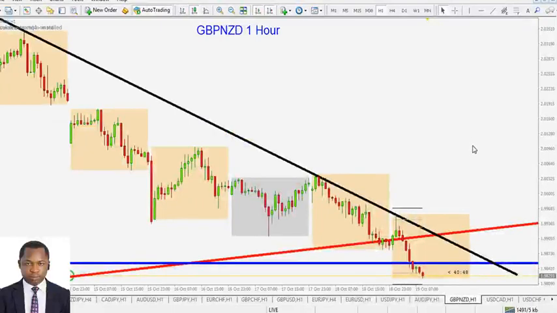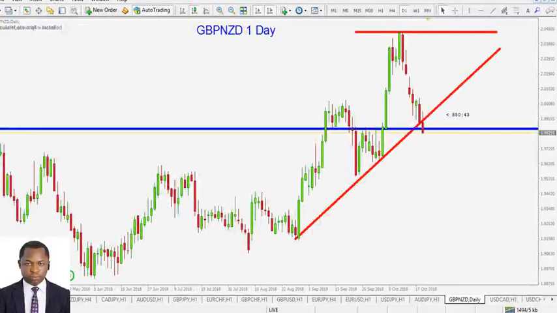Sterling pound against the New Zealand dollar. This one here is bearish. You can see the beauty of understanding price action. A lot of traders would have traded that pin bar there and by now should be on the hit. But we avoided it, okay? We avoided it for a very good reason. And you can see that price just kept pushing to the downside.